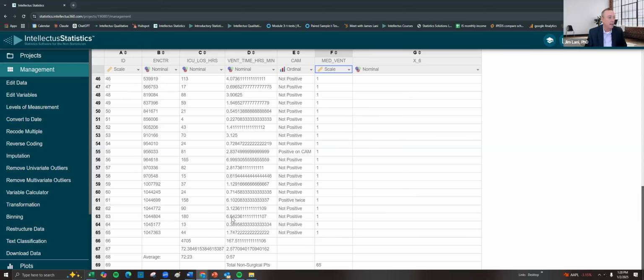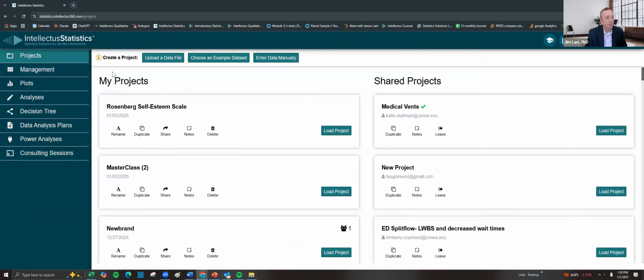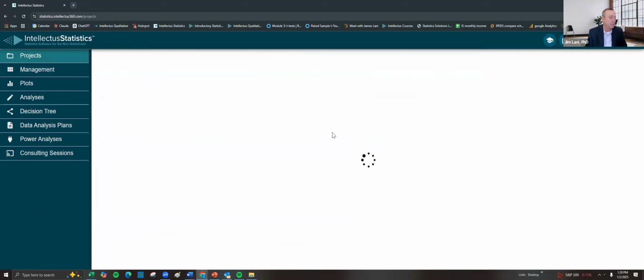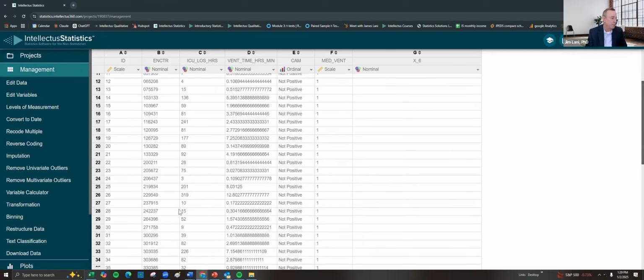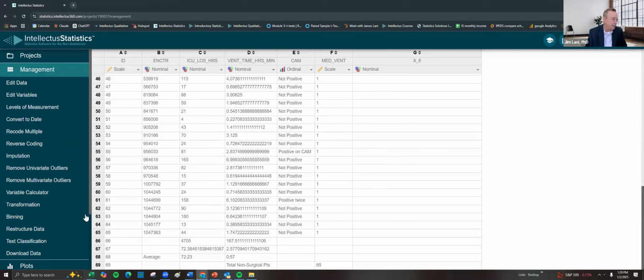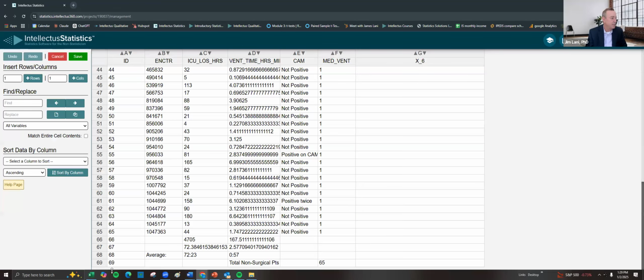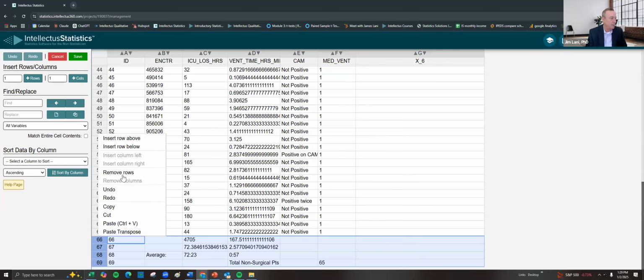Ah, okay. So we're going to have other data that is after the intervention. Yes, sir. So let's just do this for the fun of it. I'm going to make a copy of this and I'll delete it right after. I'm just going to duplicate it so I don't mess you up over there. So one thing is we want to get rid of this down here. I'm going to go to edit data and get rid of that. We just want data in there, but not summaries and things of that sort.